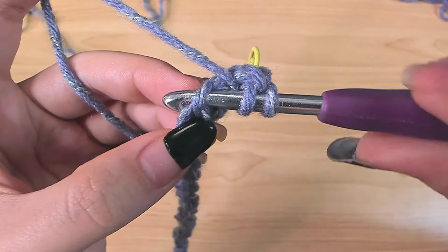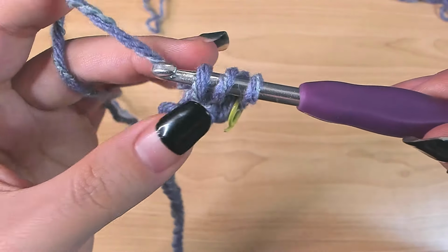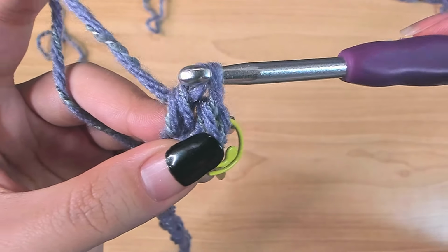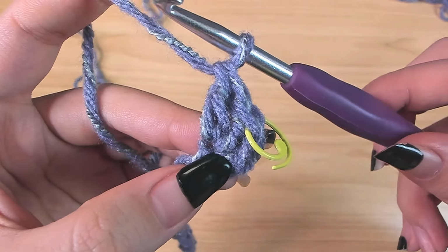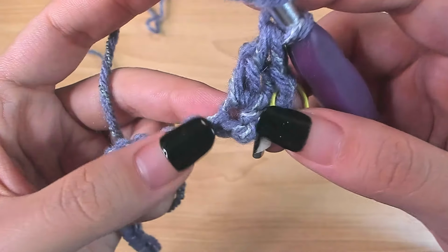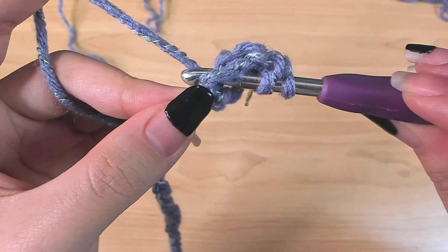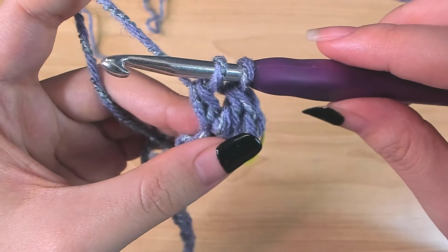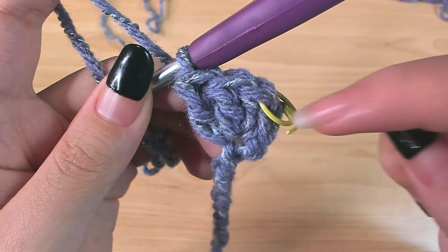So insert your hook, yarn over, pull yarn up, yarn over, pull through two, yarn over, pull through two again. That's one normal double crochet. I'm gonna do it one more time in the same stitch. So yarn over, insert your hook in the very same stitch, yarn over, pull yarn up, yarn over, pull through two, yarn over, pull through two. And that's it, that's three double crochets in one stitch.